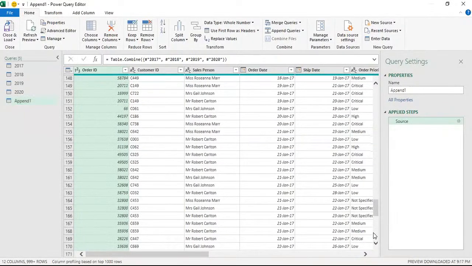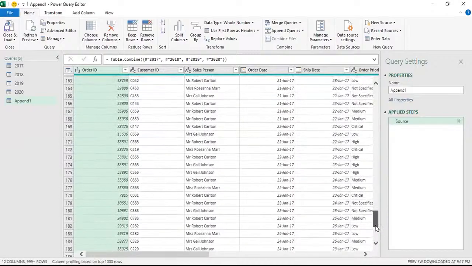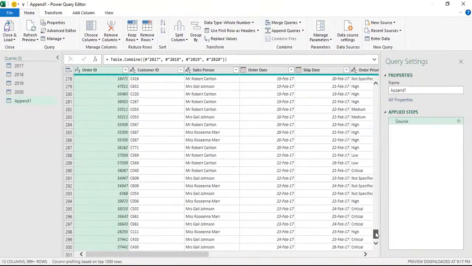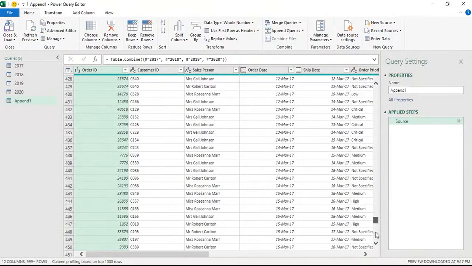So our tables have been merged in this section.